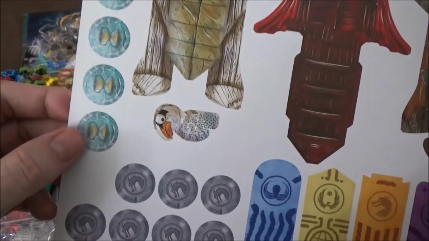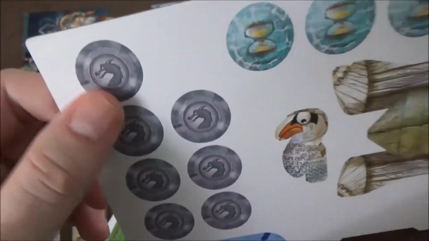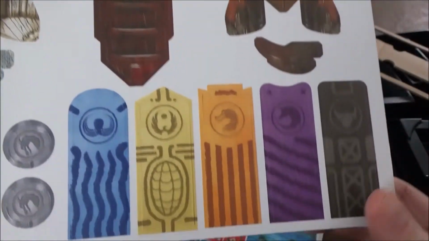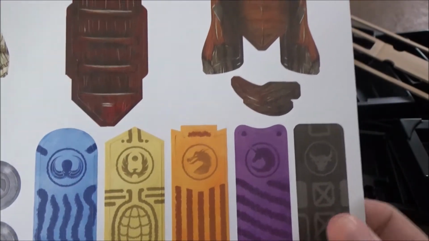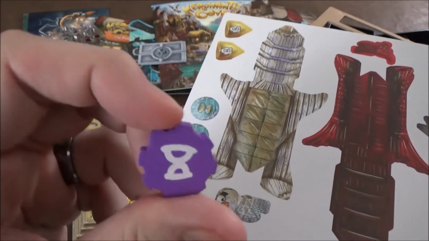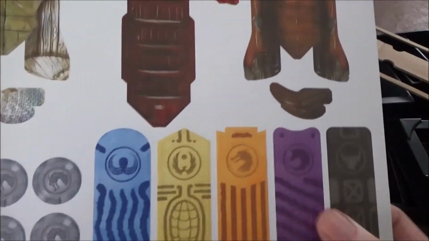Those are the Chronomancer's tokens. These are Mortal Kombat tokens. Oh, I mean, these are the cursed coins for the captain. They are Mortal Kombat logos, though. And then we got the different house faction banners here. These are actually used to differentiate who's playing which color, because you're color coded on your tokens. So you put these banners in front of you so you can keep track of that.